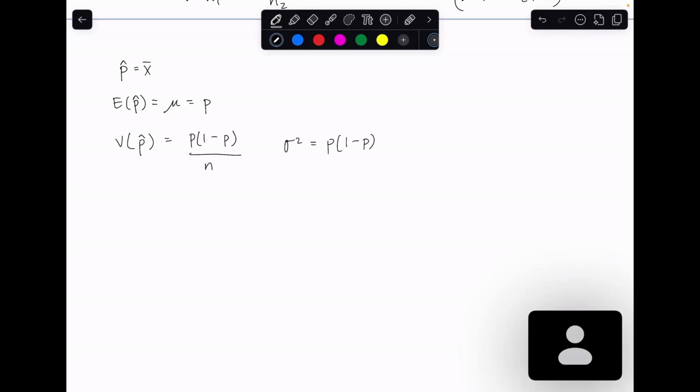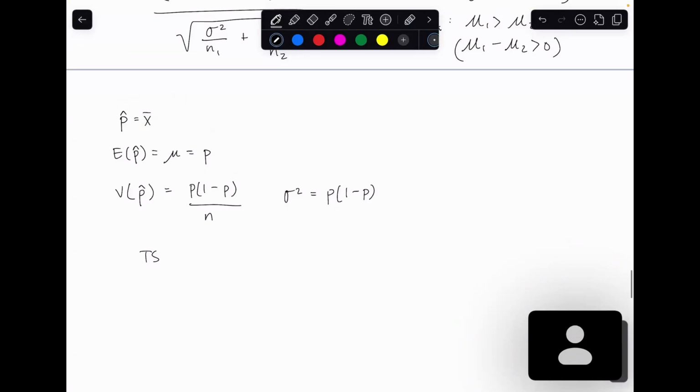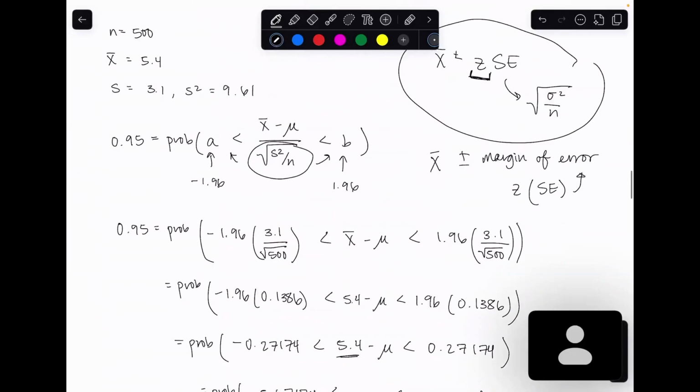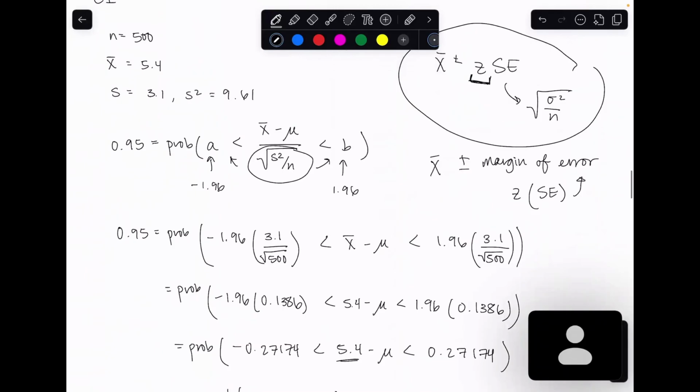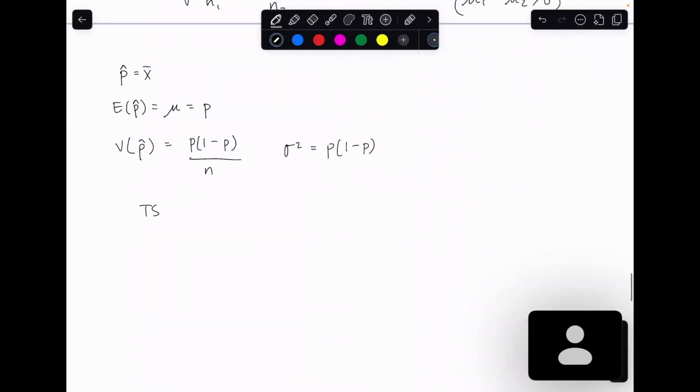So your test statistic for a proportion hypothesis test or confidence interval. The reason why I wanted to show you how to do confidence intervals this way is because we're putting our test statistic in between our parameters, whereas when we use the shortcut, we're not doing that. And so the test statistic is the same for a confidence interval and for a hypothesis test, depending on what kind you're doing, just FYI. So keep that in mind.